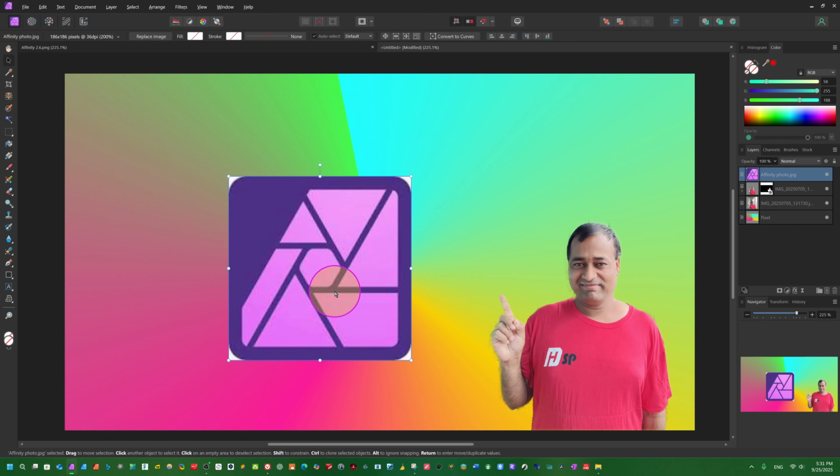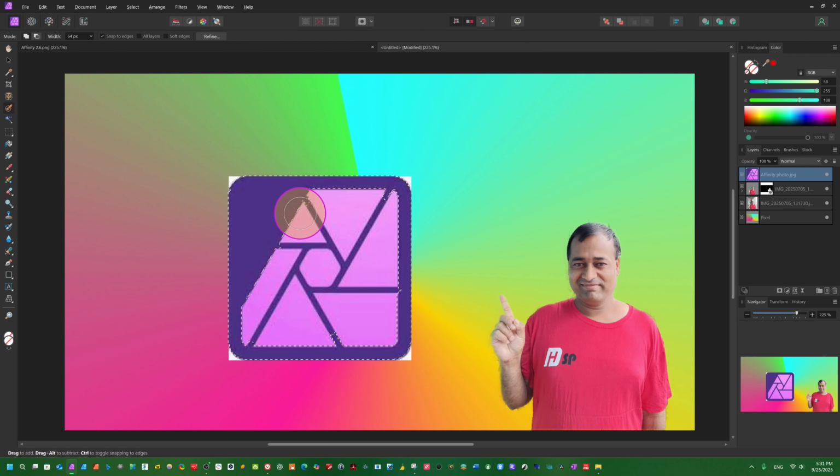So now we want to remove this white, you see this corner white, here we have white. Just come here, selection brush tool, this is the selection brush tool, and just click anywhere. You can see we have selected only this part here. You can select only this part, whatever you want. You can see here subtract, add. If you want to add anything more here, just click and it will add here. You see, you can add anything.